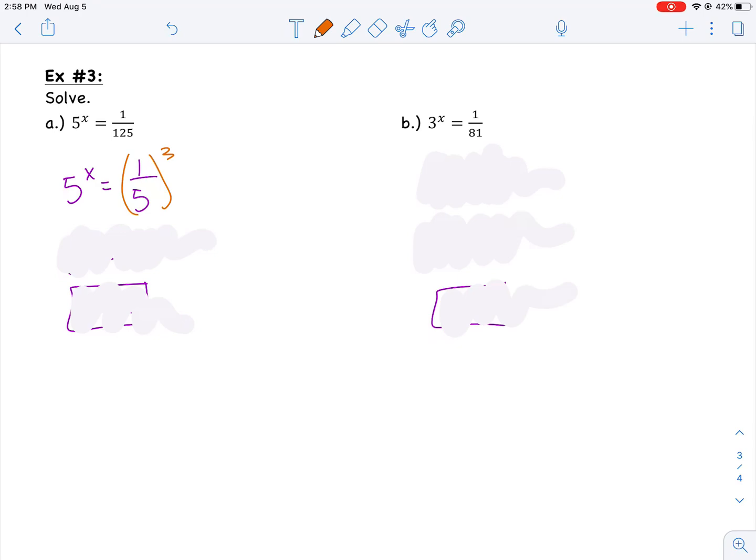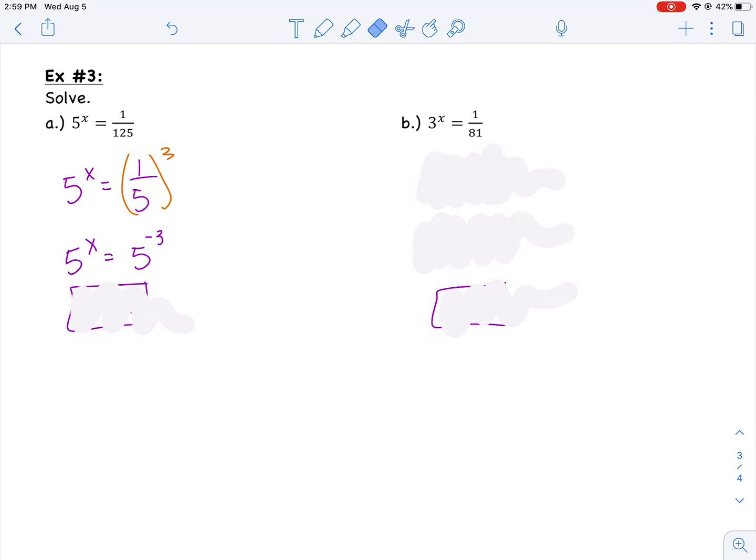So can I somehow get that 1/5 to turn into a 5? How can I get the 1/5 to be a 5 over 1? Well, I can flip it. And do you remember what happens when you flip? That exponent changes, doesn't it? If it were negative and you wanted to make it positive, wouldn't you move it down to the bottom? So can I just use that technique and go opposite of that? If it's positive on the bottom and I want it to go up to the top, well, I can move my 5 up to the top and just make it a negative exponent. So now I have 5 to the x is equal to 5 to the negative 3.